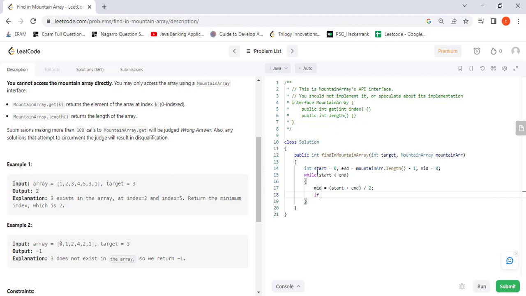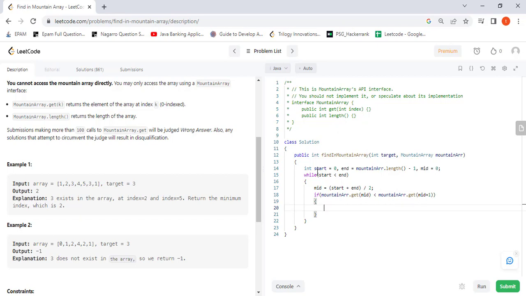After that, I have to compare the element present at index mid with the next element. So I'll take an if condition: mountain arr dot get of mid less than mountain arr dot get mid plus 1. If this is the case, what is the meaning?